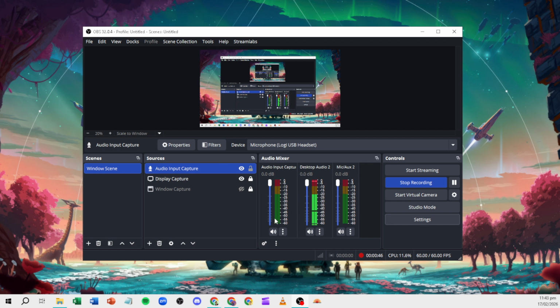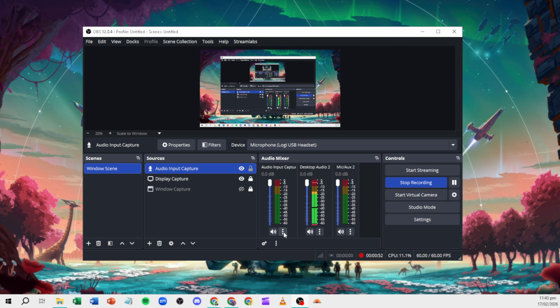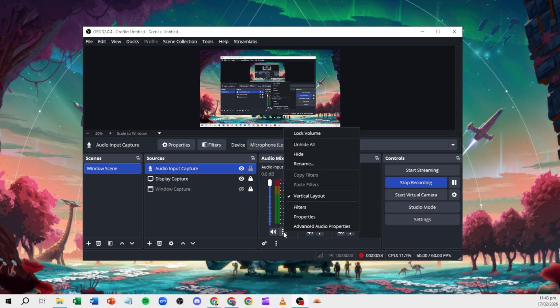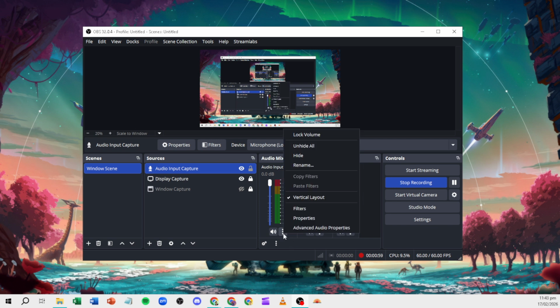Now, check the audio mixer panel in OBS. Speak at a normal volume and watch the green level meter for your new microphone source. If you see it moving, you're capturing sound. Use the volume slider to set a healthy level. Ideally, your average speech should land around the mid to high green range, nudging into yellow on louder words and avoiding the red. If you don't see movement, confirm the source isn't muted, return to Properties to verify the correct device is chosen, and check that any mute switch on the microphone itself is off.